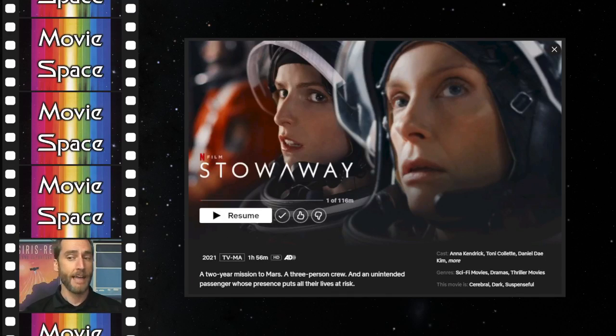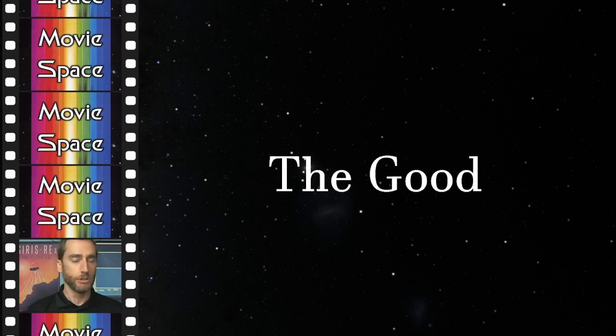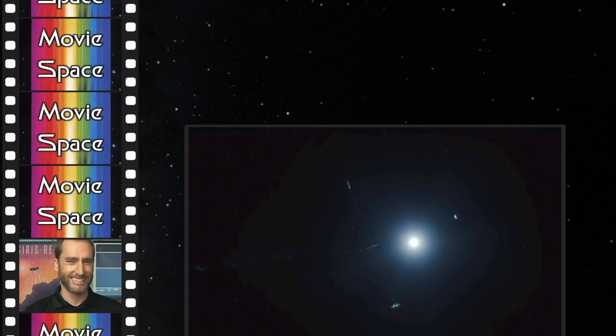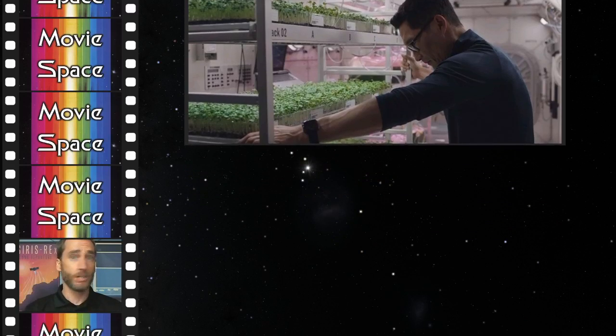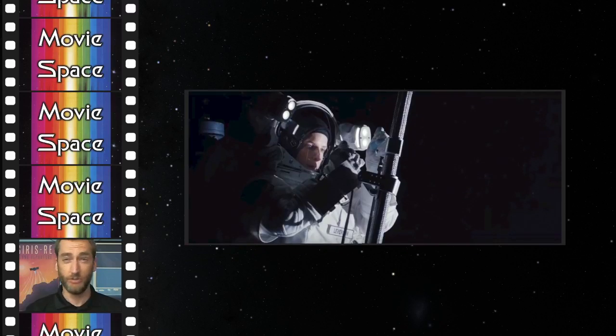Don't worry about that. The movie did a few things really well, as science movies usually do. The good things in Stowaway include the spaceship that they are taking to Mars. It's kind of hard to see in the screenshot, but the crew module's at one end of a long tether and they rotate it. They give themselves artificial gravity. They're doing a variety of scientific experiments on the mission, including growing plants. You can use those for food once you get to Mars. You can use those to help generate oxygen in your spacecraft. That's pretty good. And they wore spacesuits when they went outside. It's kind of low-hanging fruit, but it is something they did well.